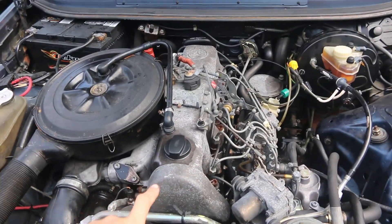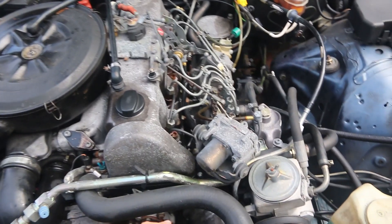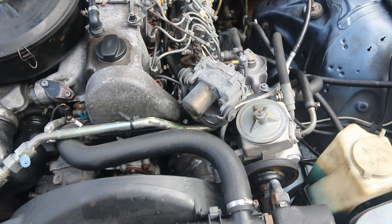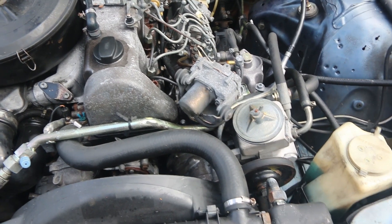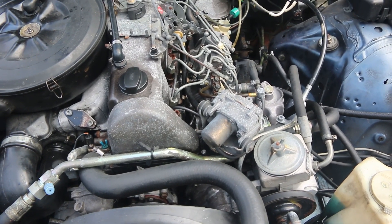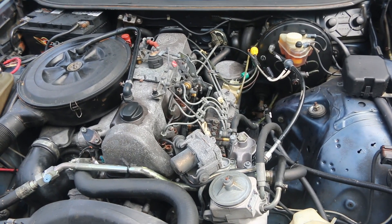Most notably was the camshaft, which I replaced — one of the lobes started to go flat. Down in the depths of the vacuum pump, the bearing had started to seize up a little bit, so I swapped that out to a different vacuum pump that was still good, in an effort to chase down a strange little metallic tapping that the car makes.